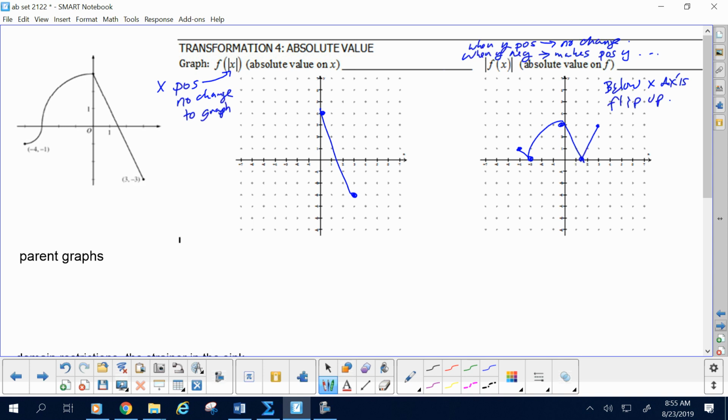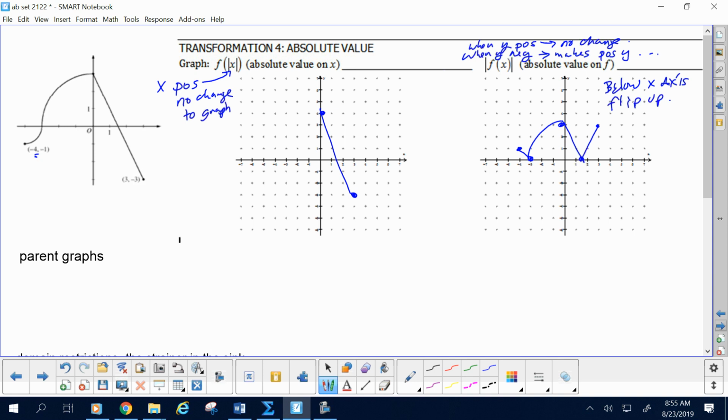But for the negative side, let's see what happens. When I put in negative 4 here, when I do the absolute value first, so it's the absolute value of negative 4. 4. And what's f of 4? F of 4 is non-existent. I don't have anything for f of 4. So I don't know what to do there.